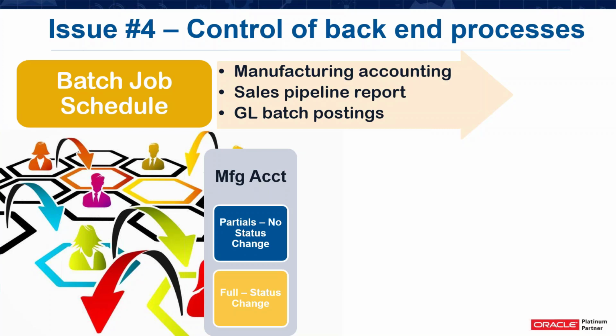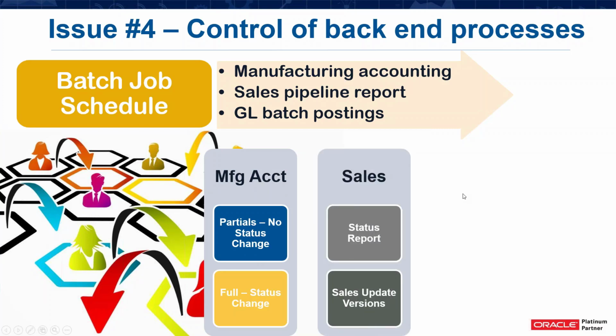If I don't, then I'm going to create a big discrepancy between my general ledger inventory balance and what I really have on hand. So what we recommend for that is to make sure that you have what I'll call a partial completion version on there. So when you run manufacturing accounting, you say the status code is less than 90, and I'm going to update all the activity against that work order. I'm going to create the journal entries, but I'm not going to change the status code. I'm not going to bump it to variance accounting yet because the work order is not fully completed. So just make sure that you have a full and a partial version of manufacturing accounting set up.